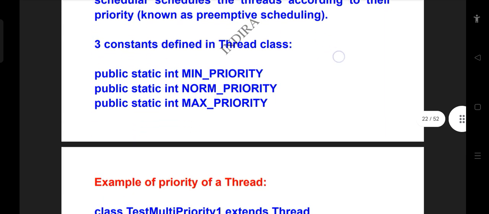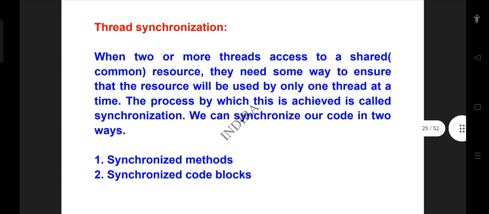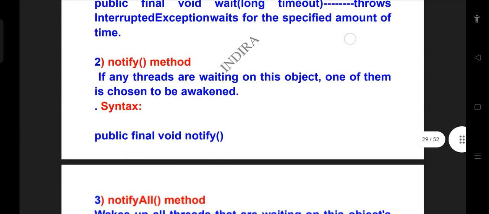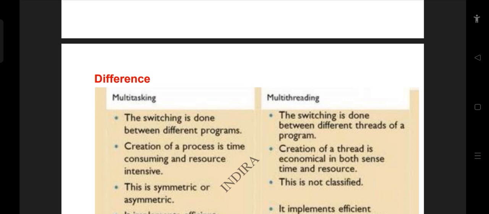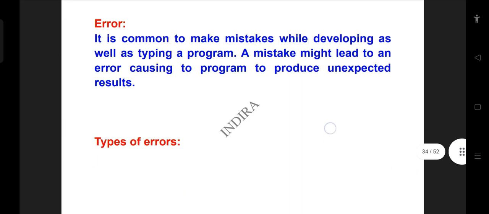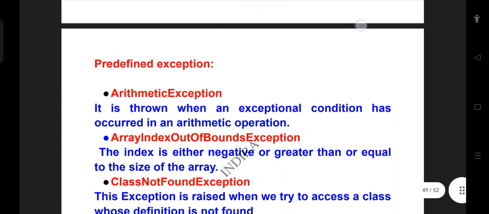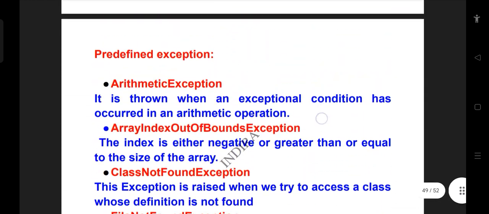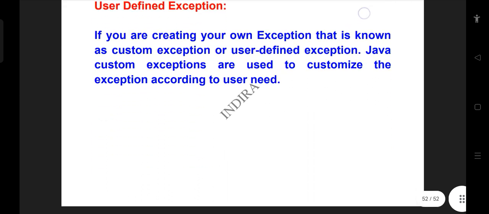Next one, thread priority, thread synchronization and the types of synchronization methods, inter-thread communication, errors and types of errors, exceptions and exception handling and its advantages and disadvantages, Java exception keywords and their types, predefined exceptions, and user-defined exceptions.